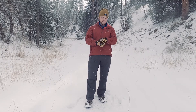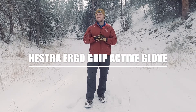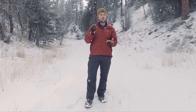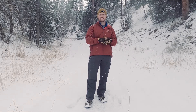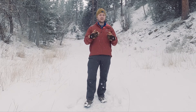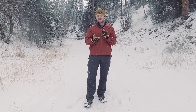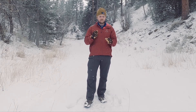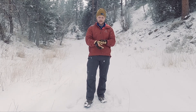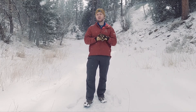These are my Hestra Ergo Grip Active gloves. I've had these for a couple years now — they are perfect for stuff like this. They're pre-curved on the fingertips, which is amazing. I use them walking around Breckenridge in the winter. They're not insulated so I don't leave my hands out too long. My dexterity is good — I can film, click buttons. Leather with Gore-Tex wind stop and velcro tabs. Hestra makes amazing gloves and they're pretty much my go-to for a quality everyday glove.